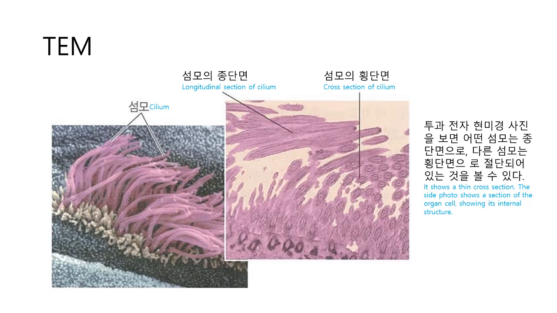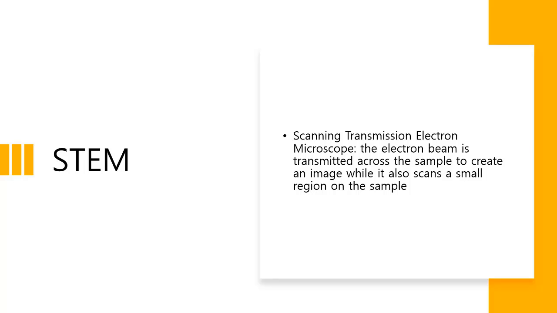On this slide, we can see a TEM profile of a thin section of a specimen. Here we see a section through a tracheal cell, revealing its ultrastructure. In preparing the TEM, some cilia were cut along their lengths, creating longitudinal sections, while other cilia were cut straight across, creating cross sections.